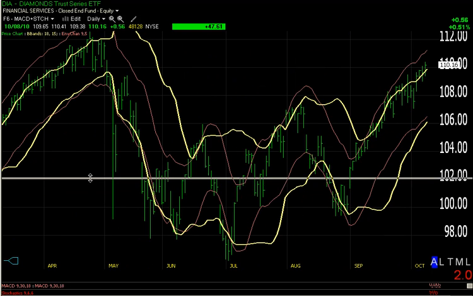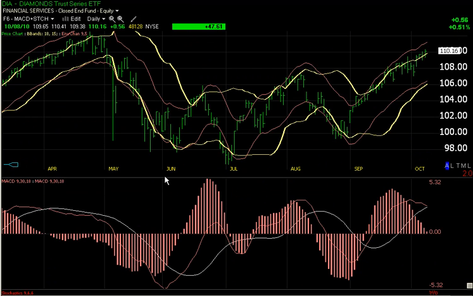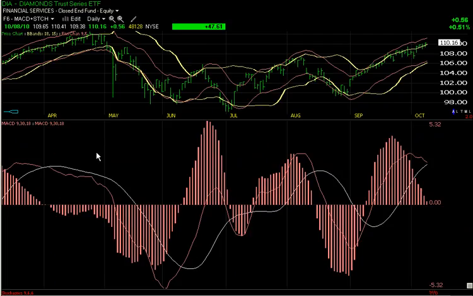Alright, MACD down here. The actual MACD is the white and pink lines. The white is the signal line, and the pink is the MACD line. Crossing below the signal line is bearish, above is bullish, trending up is bullish, trending down is bearish, and then there's the histogram, the bars, which plots the difference between these two. Trending down is bearish, trending up is bullish. Generally being low is bearish, and being high is bullish.